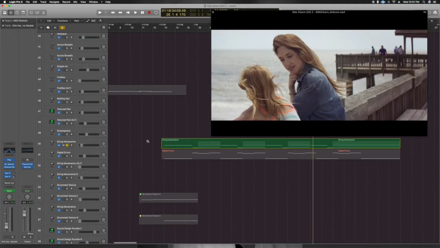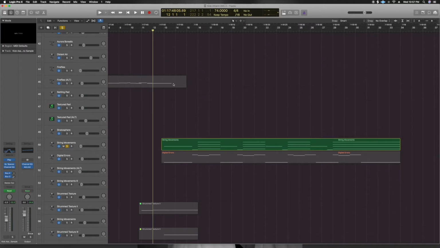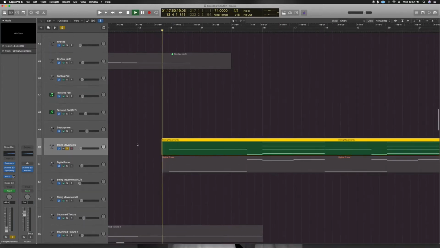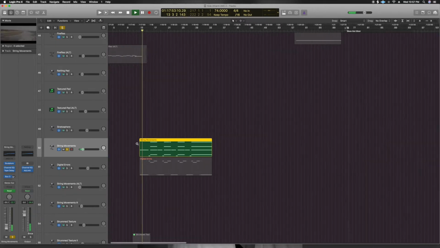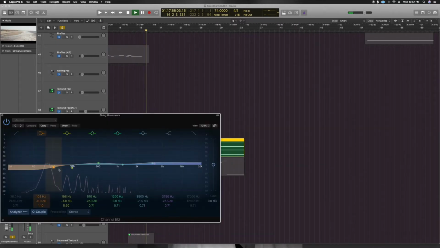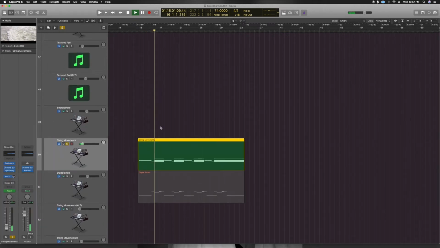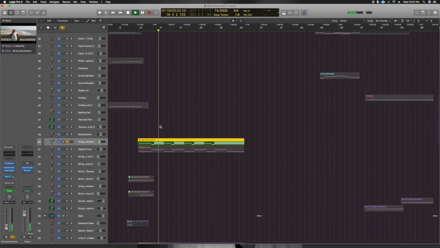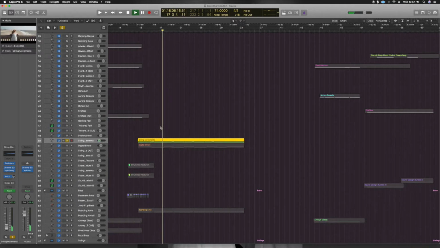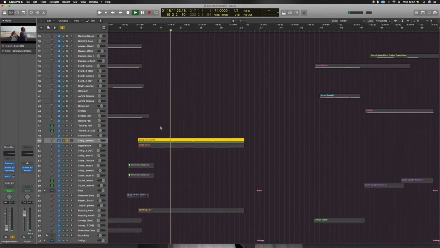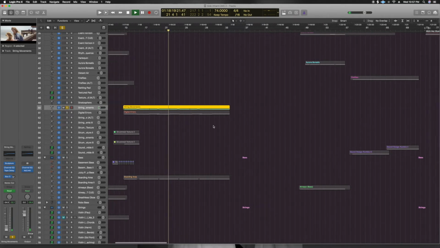So the first one is called String Movements, which is a VST sound in Logic. And I dropped off some of the low end. So this is kind of our main pad. It provides a lot of the harmony. This cue shifts between two tonal centers, C major and E minor. So essentially the minor 1, the relative flat 6, whatever you're going to call it. So flat 6, 1. So it rocks between both of those.